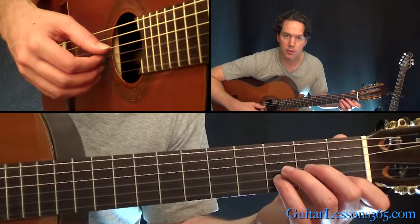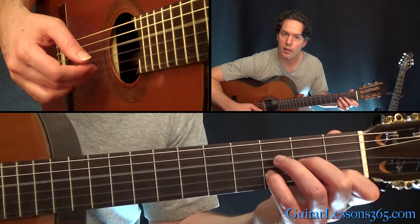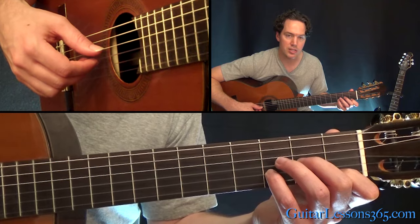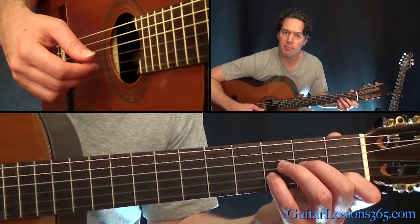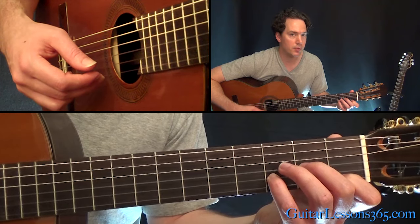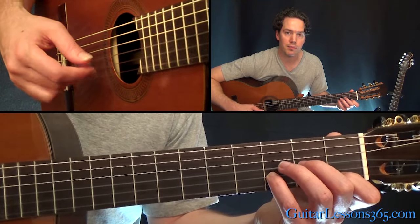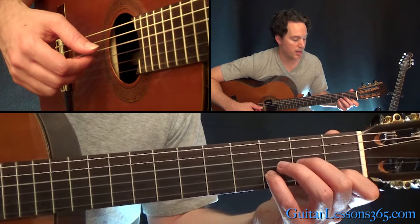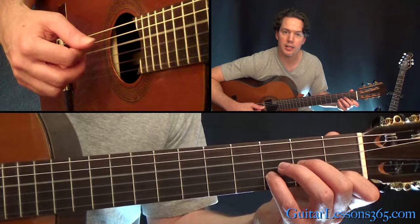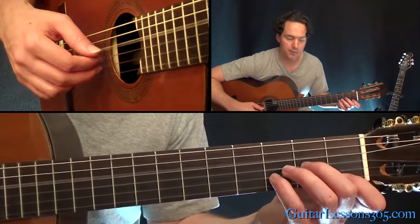We're gonna start on a D minor chord. I'm gonna pick the D string with my thumb, then the G string with my index, and my middle finger gets the B string, and then I move that middle finger over to the high E, and then back to the B. So I picked all three of those notes. And then thumb on the D again, and then the G string. That's how he picks it if you watch him play it live.